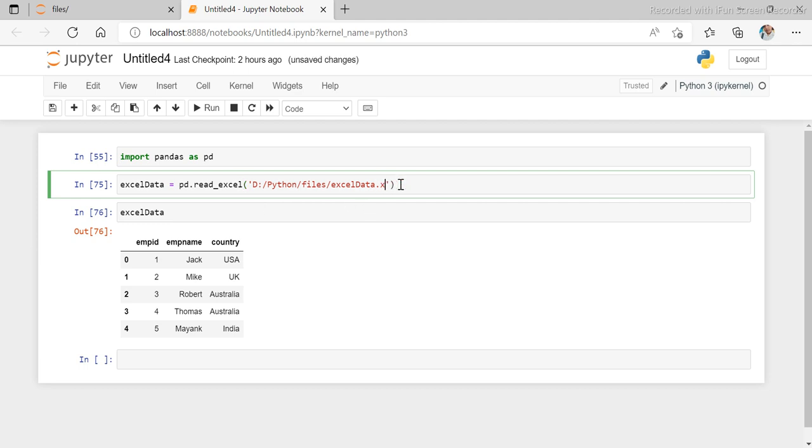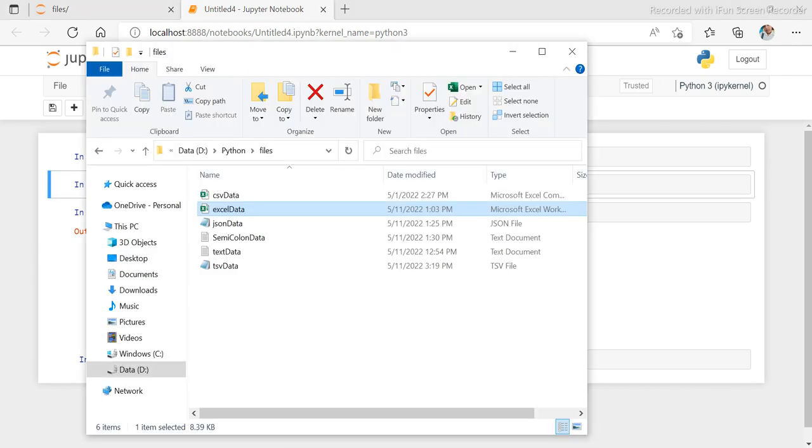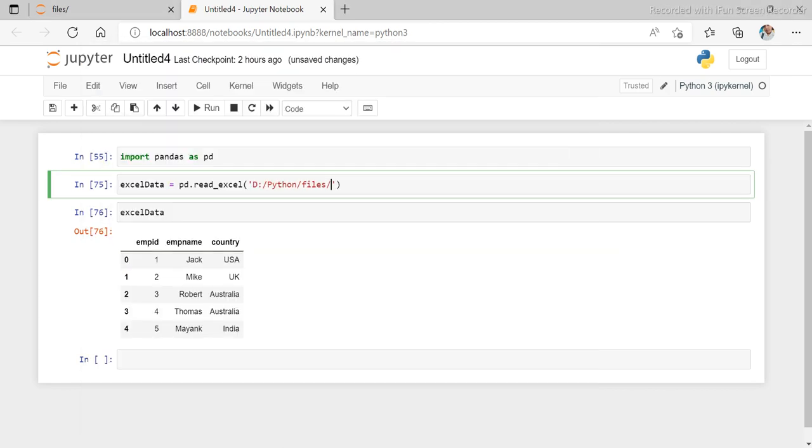What's that name, guys? Semicolon data. So let's try.